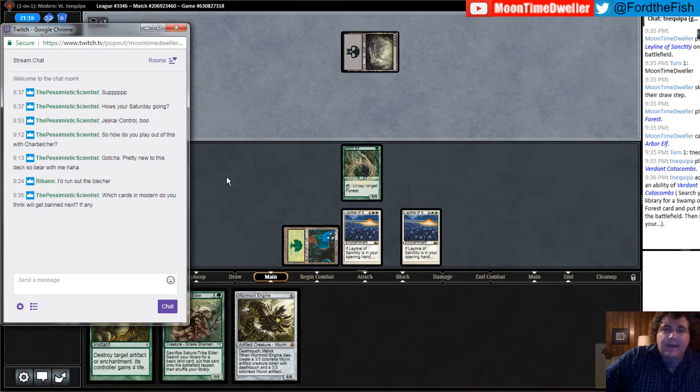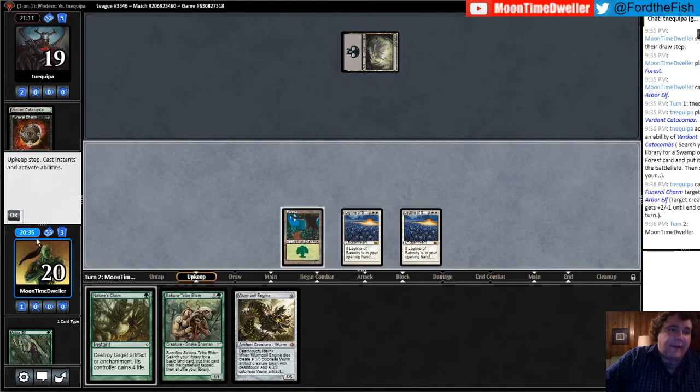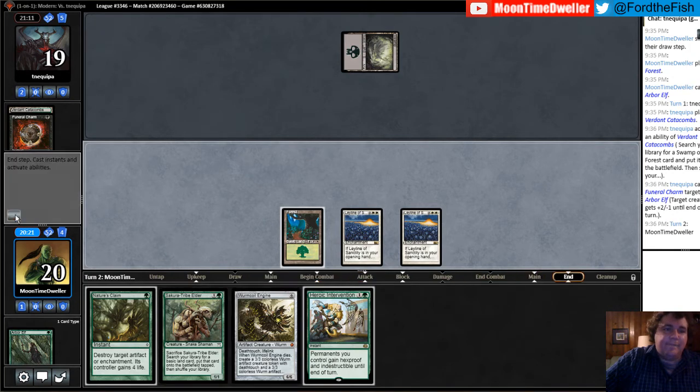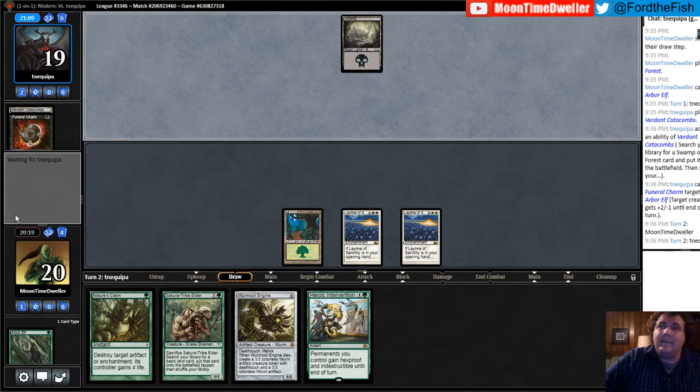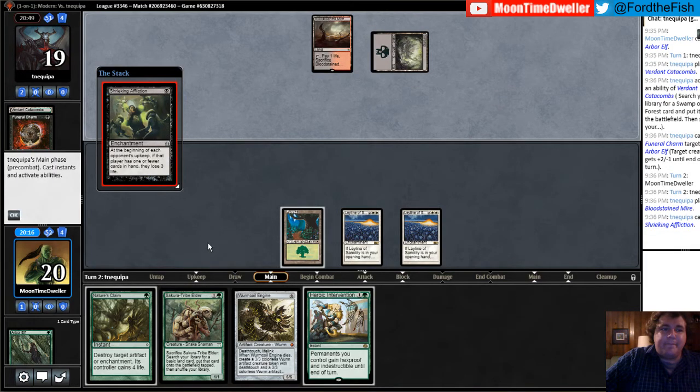Which cards in Modern do I think will get banned? Honestly, as far as what I want to get banned, I don't really want anything to get banned. If anything, I think maybe KCI could get banned, the Crack Clan Ironworks. That's a possibility, but I don't see it happening. There's really nothing that's super oppressive to me. A lot of people are talking about Ancient Stirrings or Gifts Ungiven. Maybe not a lot of people, but a lot of people are definitely talking about Ancient Stirrings. But I've heard rumblings of Gifts Ungiven and things like that because people lose a lot to Storm and lose a lot to certain decks, and they think cards need to be banned. I think Modern's very strong right now. If anything, we could stand to unban some things.